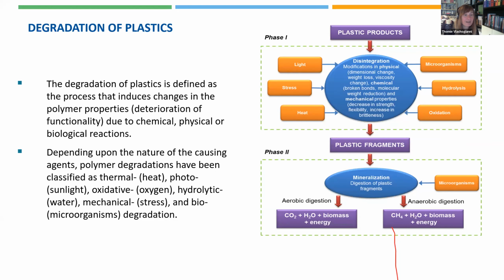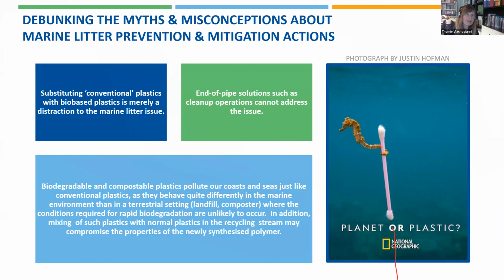It doesn't refer to a better or faster necessarily degradation of plastics. And we are going to come back to this very important topic because it has affected severely action on the ground. And nowadays, policy and decision makers are discovering or are experiencing the problems that have been caused. So, first of all, we have been hearing a lot about substituting conventional plastics with bio-based plastics. So, is this a solution for the problem of marine litter? The answer is clear, no.